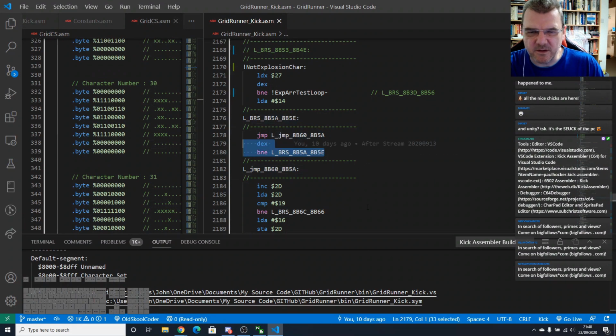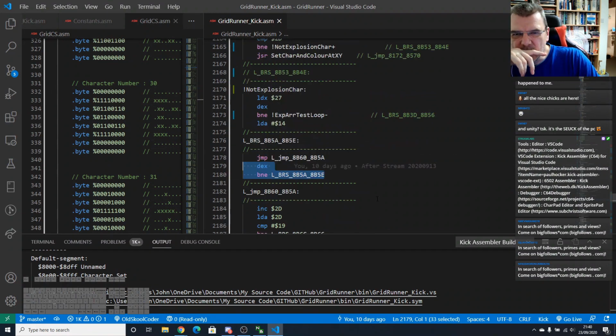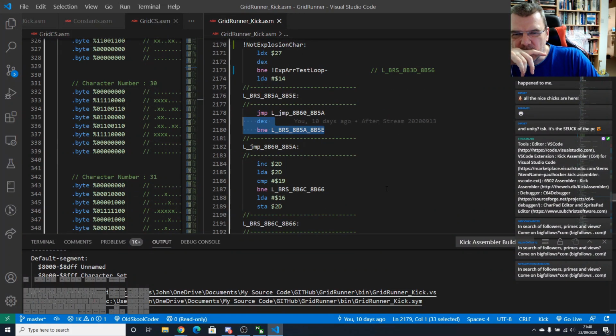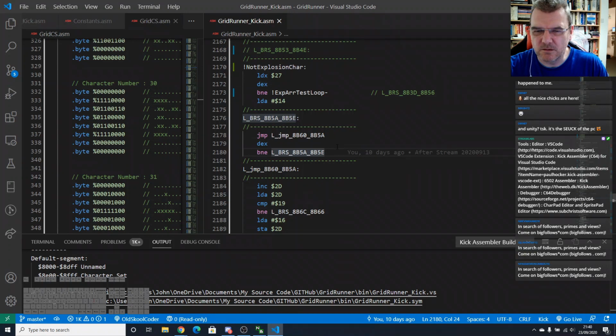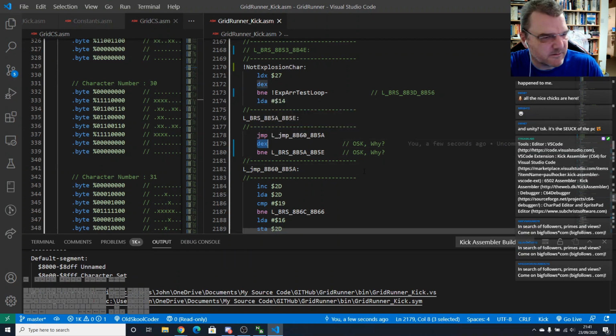What on earth is this for then? I don't see what those 2 are for because there's not a jump vector coming to here.